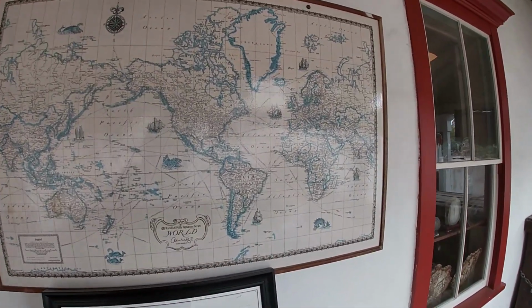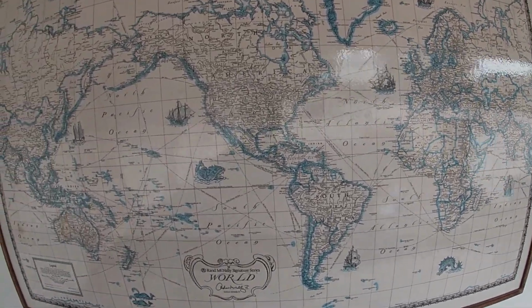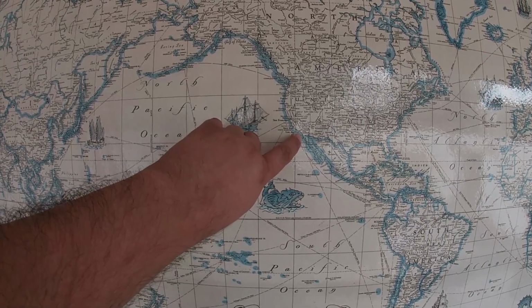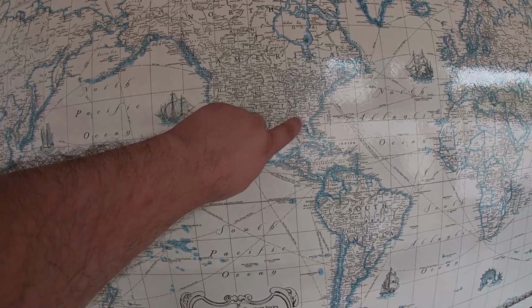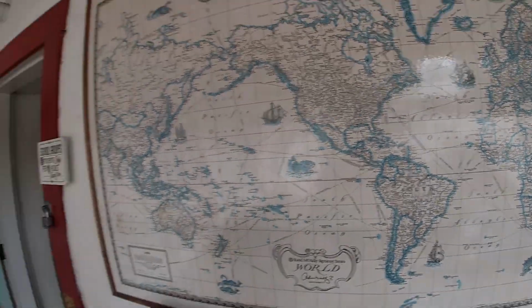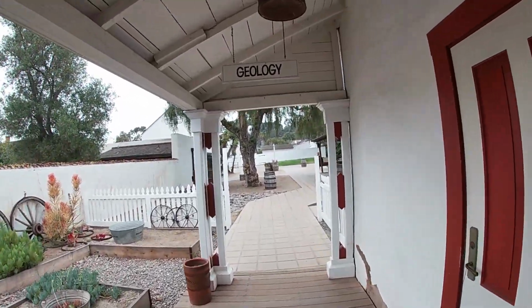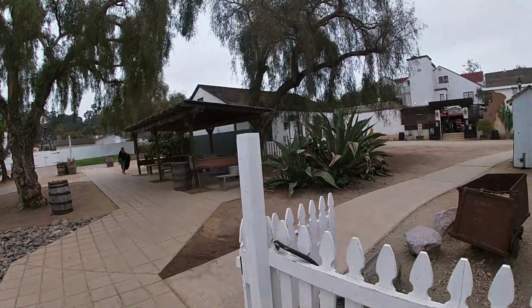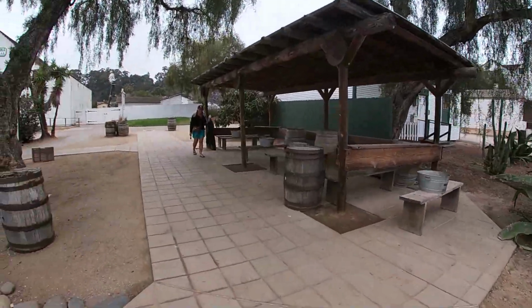Cool. I like these old maps. World maps. So right now we are right there. And in a few days I gotta drive all the way back to the middle of Florida. Whew. It was a pretty easy drive out. Just took a couple of days. It wasn't bad. The only bad thing we had was a little bit of bad weather, but for the most part it was a pretty easy trip.